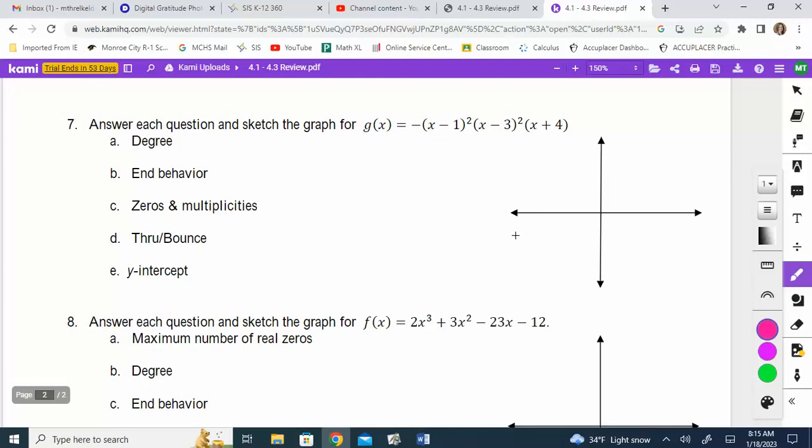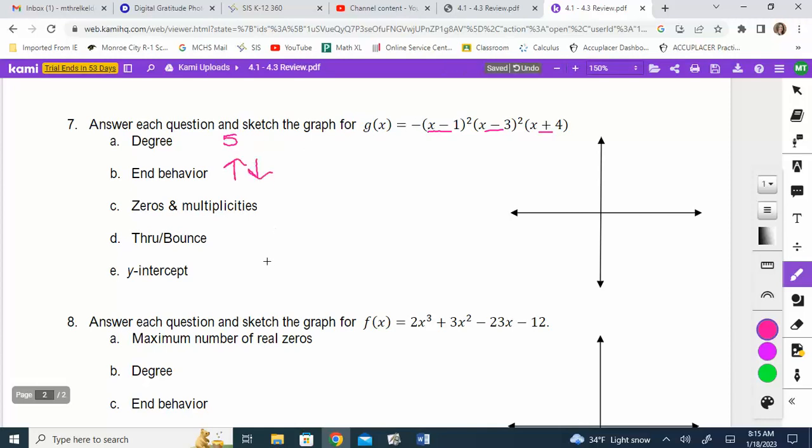Alright, then we got into the graphing stuff last week. So, when I had you graph, I asked you all these questions, and I will ask it the same way on the quiz or a test. Degree. What would the degree of this be? 5. We have 2 x's here, 2 here, and 1 here. So degree is 5. Up, down. The negative flips my end behavior, so up, down.